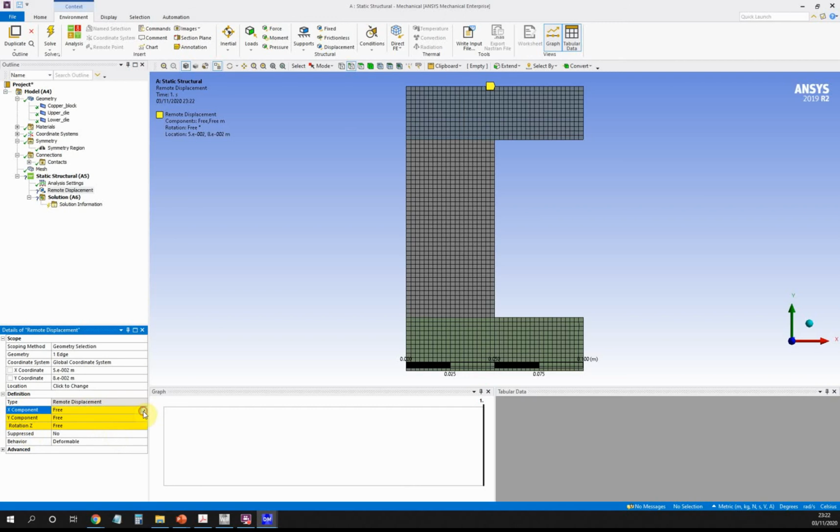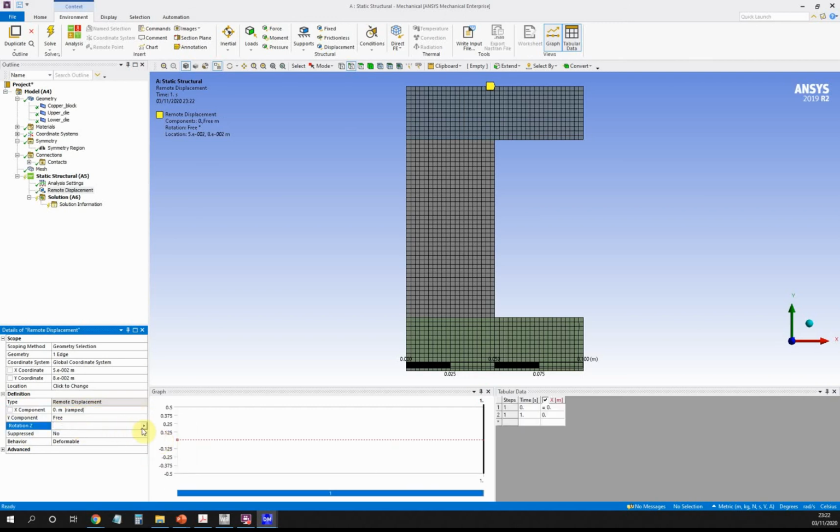X, I don't want to move, so I want that to stay constant. I don't want any rotations either, so I'm going to say that constant. And the Y component, I want to move down by 25%, which is minus 0.025.